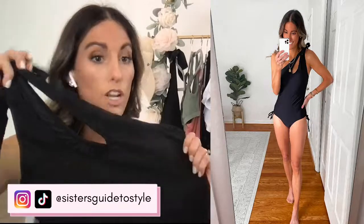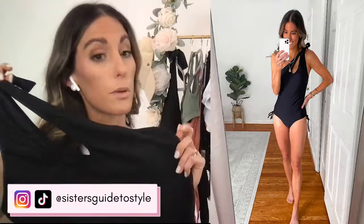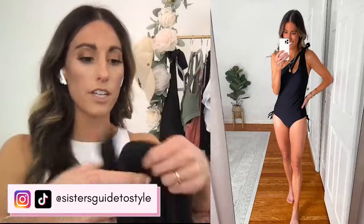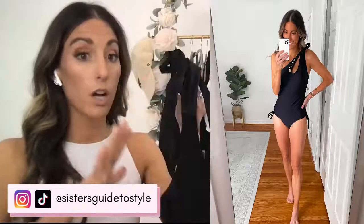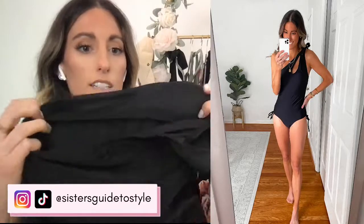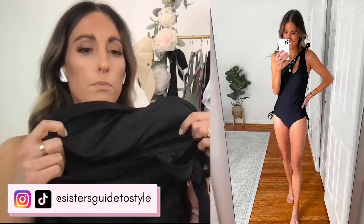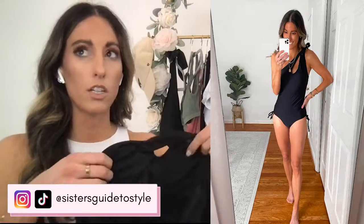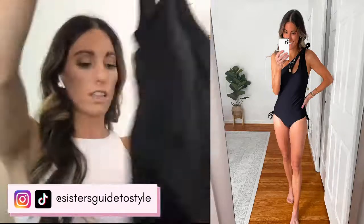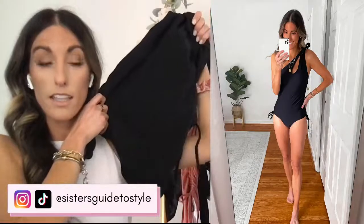This suit, even though it's trendy, I do remember seeing it last year, and I feel like it's definitely going to come back next year too, with the popularity of it. It's very well made. If you can see in here, it looks like another built-in bra. You know how certain sport shirts have built-in bras? This one kind of looks like that. And let me see, yeah, the pads are removable. This one's a really good option if you're going on a family vacation, merely for the fact that it is full coverage in the bum area.